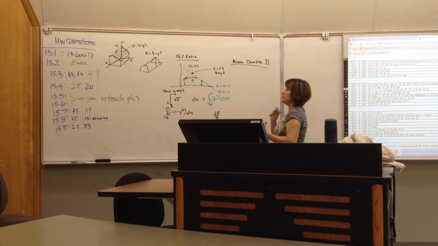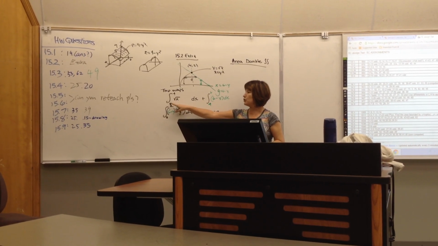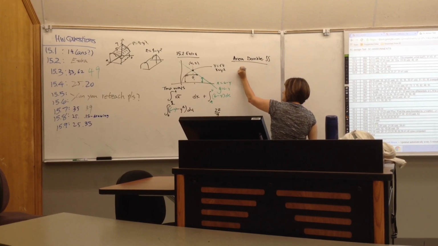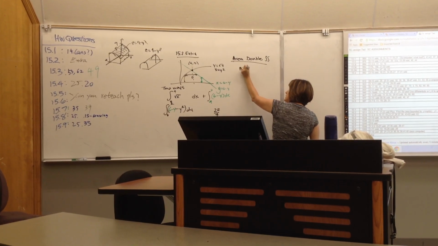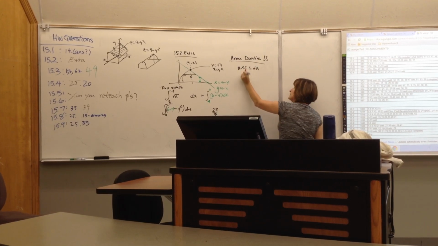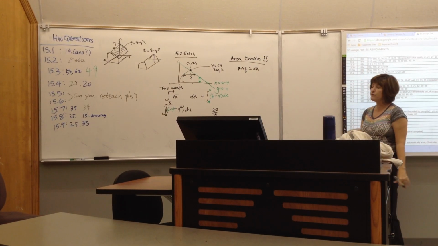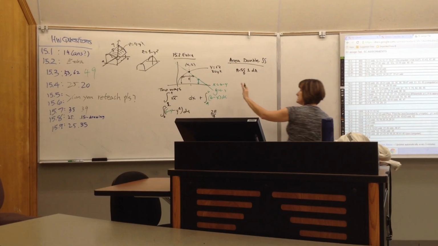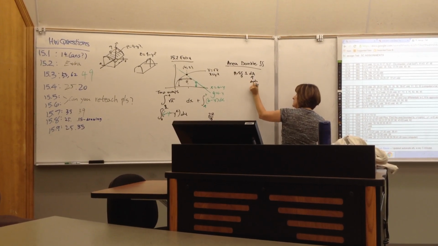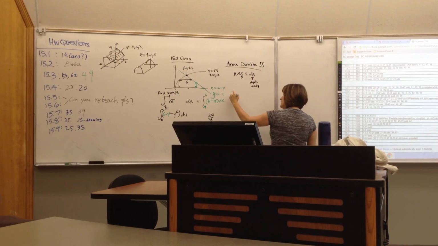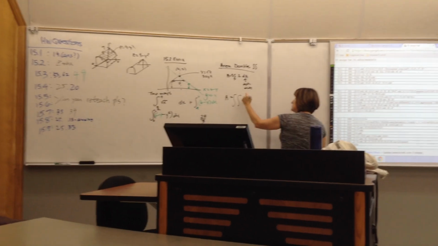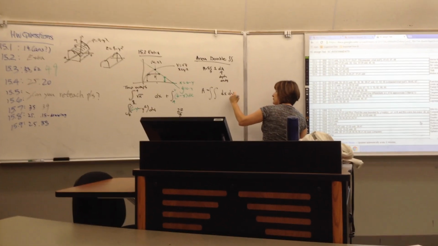You have to be careful. If you're finding area using a single integral, you're integrating a function. If you're doing area using a double integral, whoops, you're integrating 1. Okay? So if you're going to do that, and you wanted to do it as a double integral, then you can go dy dx or dx dy. And so let's suppose that we did this, let's go dx dy first, we can look at the other if we want to.